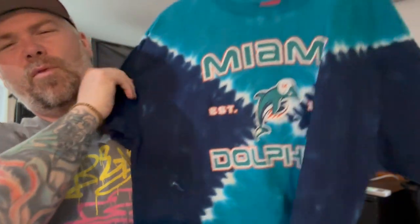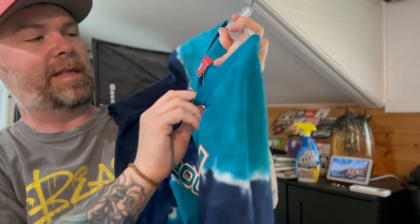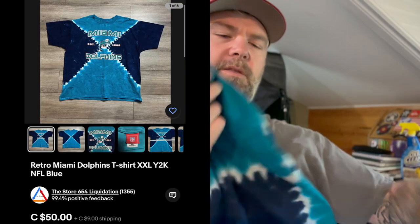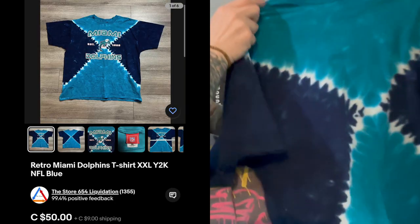When we went up to Niagara Falls I went to a store called the Mad Thrifter. I bought some stuff for personal use and some other booth stuff, but I want to share this t-shirt — it's a Miami Dolphins tee, very Y2K, not 90s or single stitch, but it's on a Reebok tag and the back is tie-dyed. I have it listed for about 47 dollars. I can't find this exact one online but I think it's cool enough to list around 50 bucks.